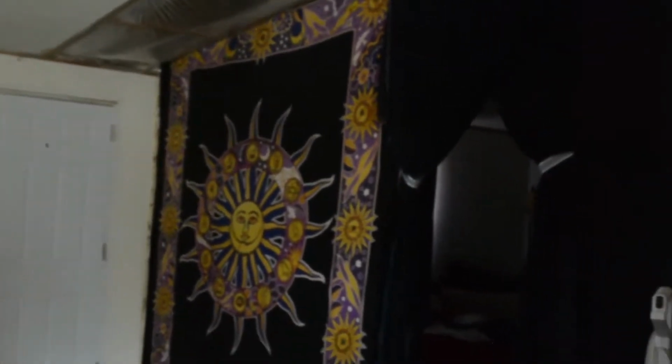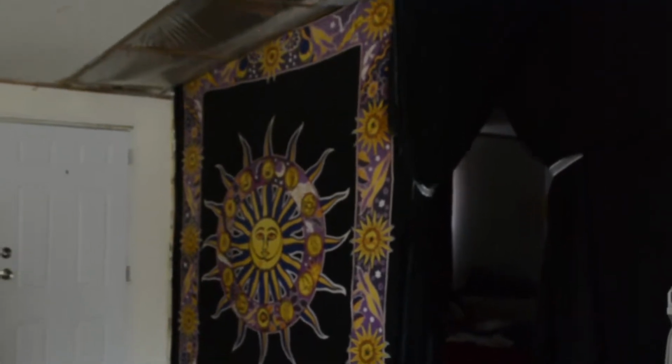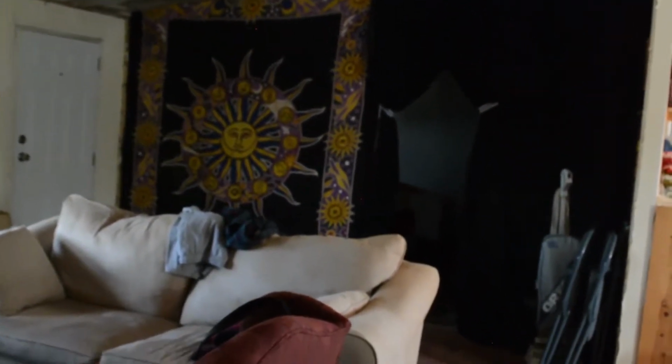These beautiful draperies are covering up the fact that this wall actually has no sheetrock on it, and the reason it doesn't is because of the issue that's up in there. The issue up in there is a broken rafter, believe it or not. One of the very small rafters that they have in these things has broken, and it can be shored up, but we prefer to spend our time and energies elsewhere. So we're going to let somebody else deal with fixing that.